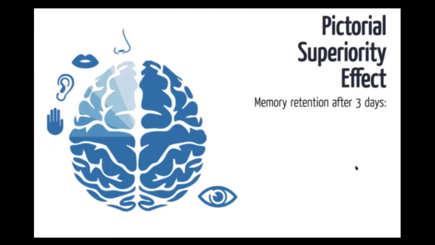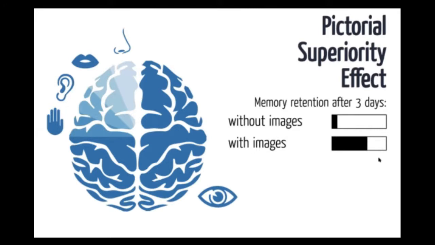The pictorial superiority effect affects memory retention. So if I showed you this whole slide deck with just text, no images, you would retain about 10% of that information after 3 days. However, if I add images that help you frame the ideas in your mind, you will retain after 3 days 60%, 65% actually, of that information.